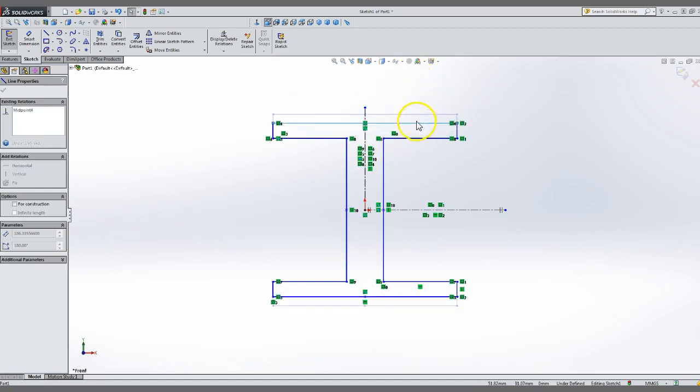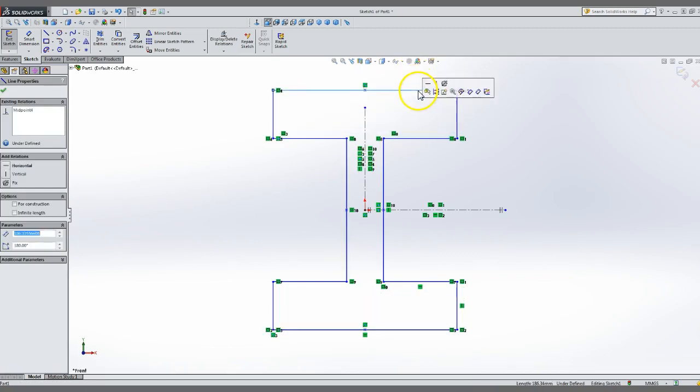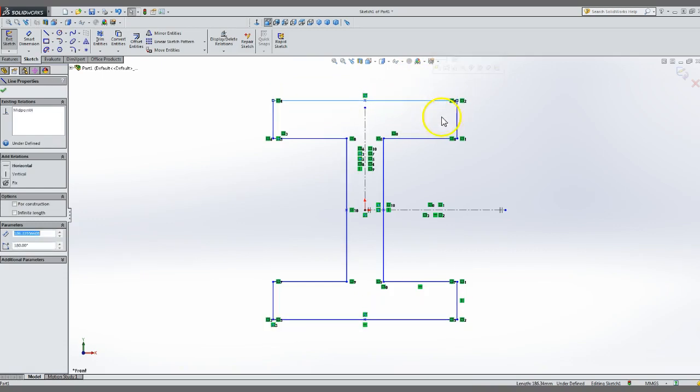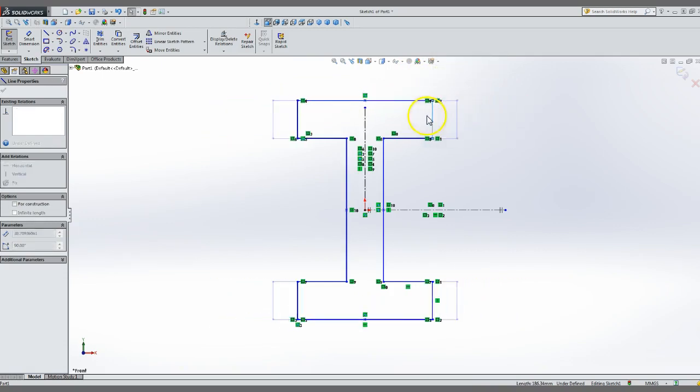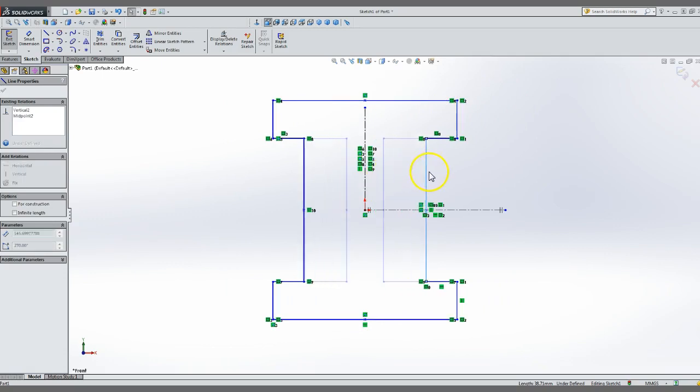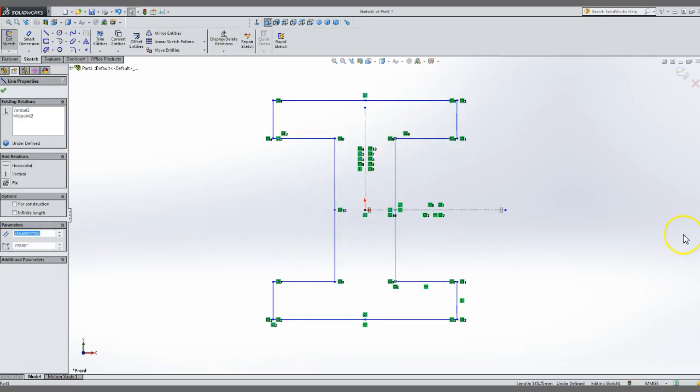Now what's neat, because this one was done with a dynamic mirror, is that as you change one, the other one changes at the bottom. Same thing this way, because that dynamic mirror was invoked. So that's kind of neat. Different ways to see that come into play. So go ahead and pop some dimensions on there and see if you can get that totally locked down, or all black.